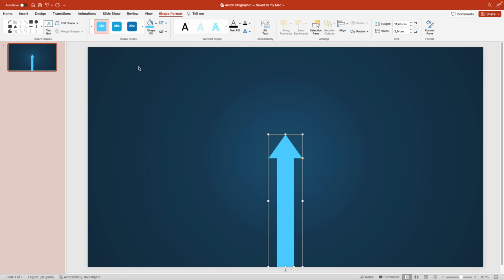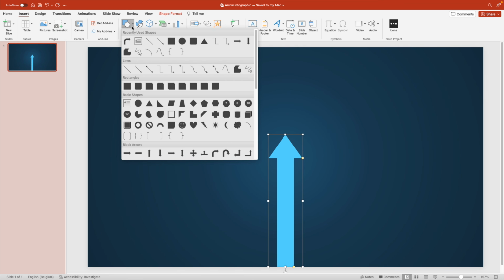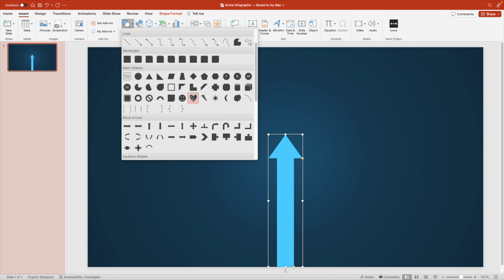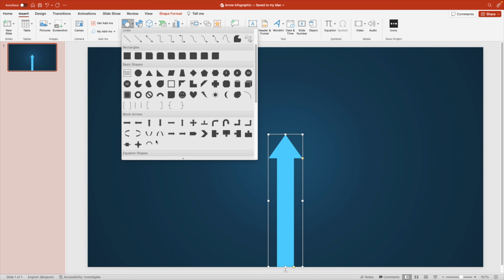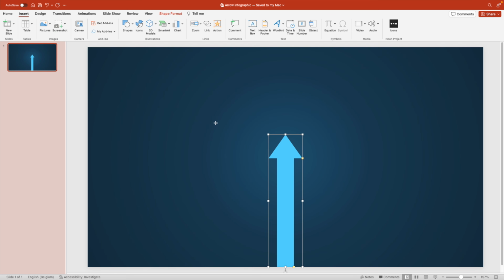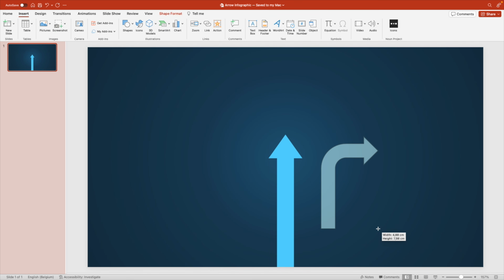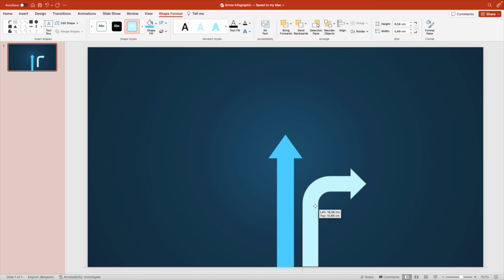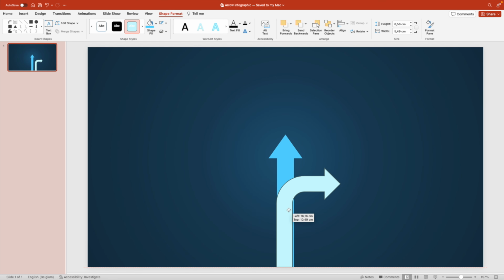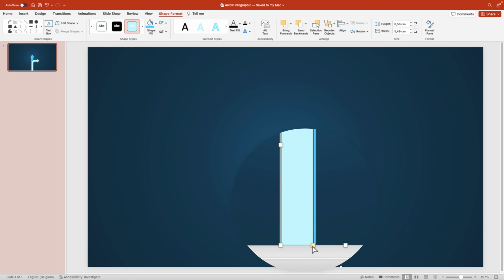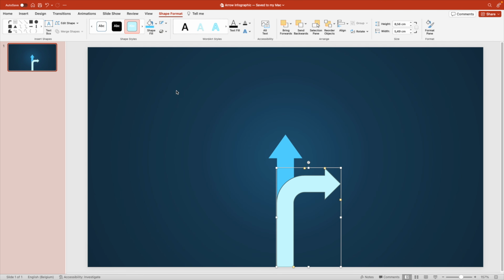Now let's create the other arrows on the side, and for that we go to the Insert tab, Shapes, and here we're going for the rounded or the bent arrow. You will find this one in the block arrow selection, and you can find the bent arrow here. We're going to drag it on the screen, position it at the bottom, and if you want you can position it on top of the first one and then drag the handle so it matches the one below.